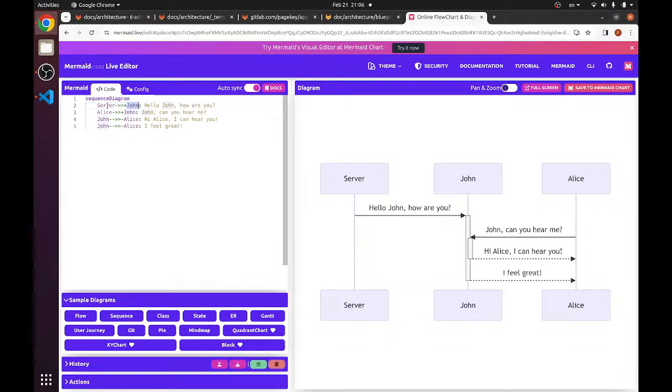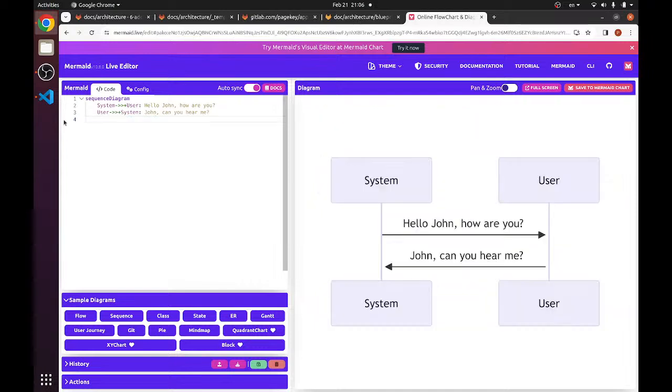Server, user. Oops. Or we'll call it system, user. User, system. Okay, perfect. This is going to be a mess, right? Wait. So we do have a whole flow here, though. It's linear. It's not like you can just pick and choose. It's going to be a linear start to finish thing. So I think this is probably the right diagram to use for this.